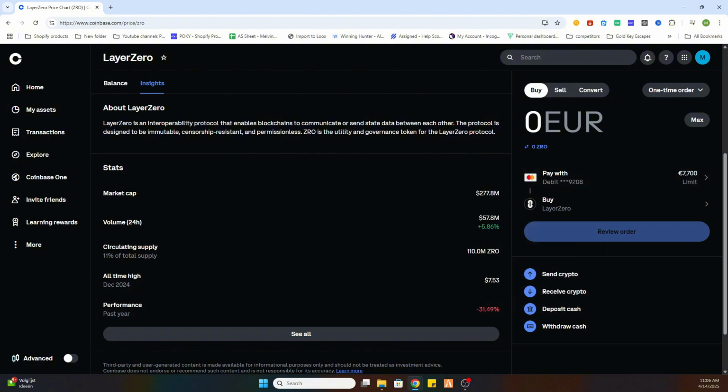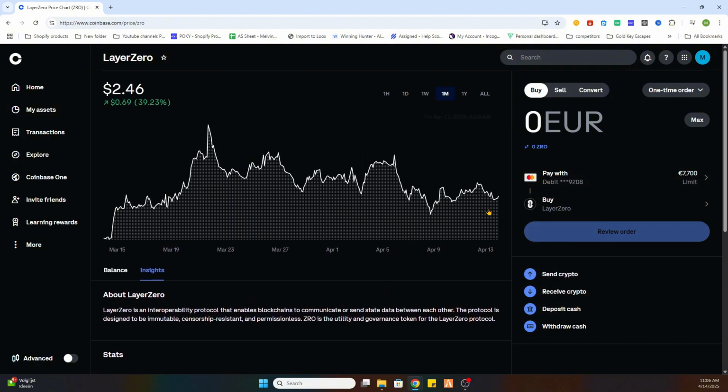Now if you would like to buy this coin, then we can scroll back up to the trading options on the right top. There you will find 3 trading options, a buy, sell and convert option. And on default the one-time order is selected. A one-time order is basically a single order for the current market price. So if you are planning to buy it once, then this is the best option.